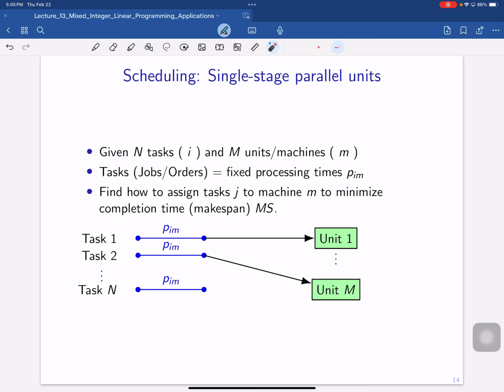So now how do we assign those to the units? This problem appears to be very simple, but it has been proved that if you only have 2 units, this problem is already NP hard to solve, as the number of jobs goes to infinity. This is actually a pretty hard problem.